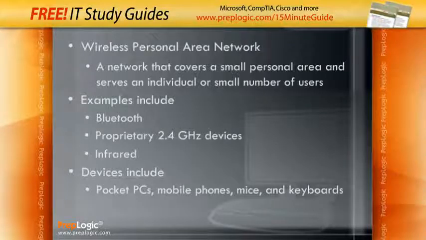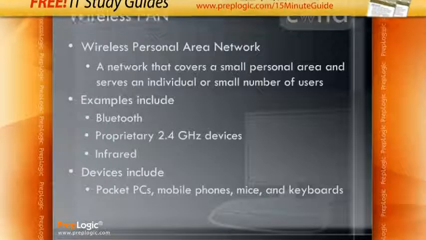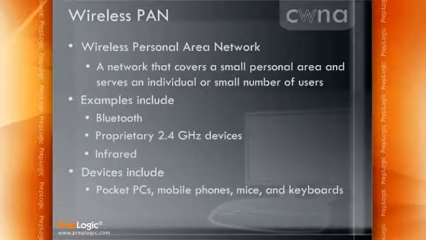We connect a receiver to something — for example, we may connect a receiver to a USB port on a laptop computer, and then communicate with that receiver using a mouse or a keyboard within just a few feet of that device. If you've had any experience using wireless mice and wireless keyboards, you've probably noticed this short-range communication. If you move your keyboard too far away from the receiver, you begin to notice communications problems — keys are not registering, or the mouse is acting sporadic. These are the kinds of things we face with short-distance communications technologies like Bluetooth and proprietary 2.4 GHz systems. A wireless personal area network is just what it sounds like — a network for use within your very small personal area.